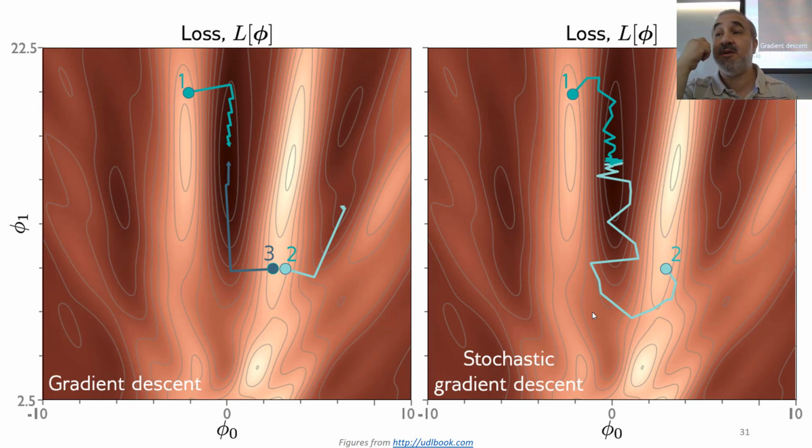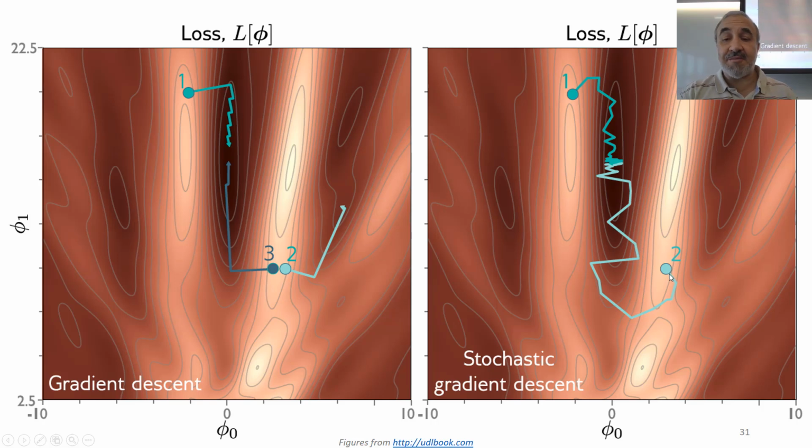Where does the noise come from, by the way? Yeah, because instead of taking the actual gradient of the loss function, we are taking an approximated gradient, only computed based on a small subset of the training examples. So it's not actually the gradient of the original loss function. So you will see that based on the batch, the gradient sometimes might be this way, and then next time this way, and then third time this way, and so on. So you will see that it is a zigzag like that.